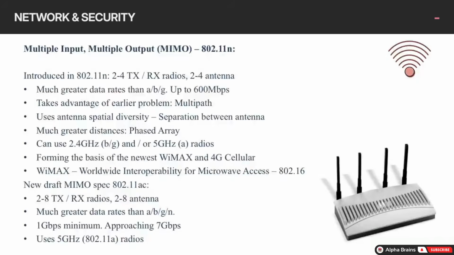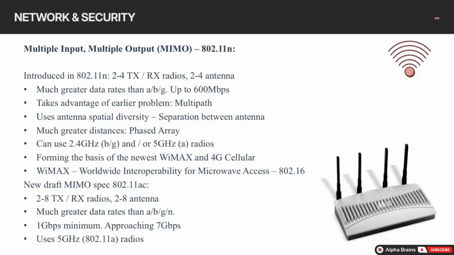In this lesson, we're going to continue with a look at wireless networking, and we're going to explore the newer technologies called multiple input, multiple output technologies, as defined by 802.11n and the new draft specification called 802.11ac. Now, the point behind MIMO, this multiple input, multiple output, is to improve data rates and improve distances with your wireless networking capabilities. As you recall, with 802.11g and A, we had up to 54 megabits data rate. However, with 802.11n, we can operate up to about 600 megabits. That's 10 times the throughput of the A and G wireless networks.